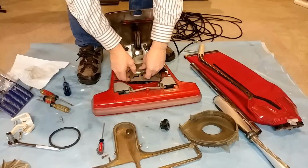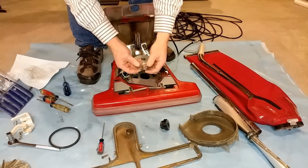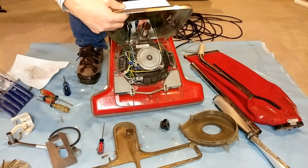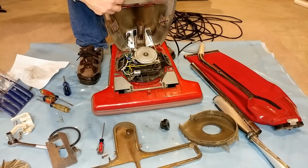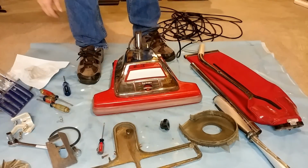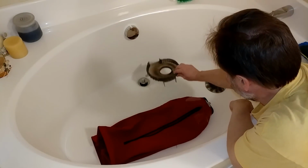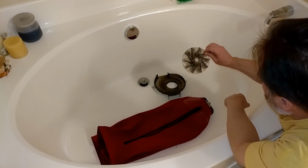And here's a dead light bulb, and it actually looks like it's not a factory type at all, but I'll get another bulb that's the right kind of bulb. And here's what the top of the motor looks like. Looks pretty good. It's not in bad shape. Let's get to washing the bag, the fan case, and even though the fan has a couple of cracked blades, I'll wash it anyway just because.